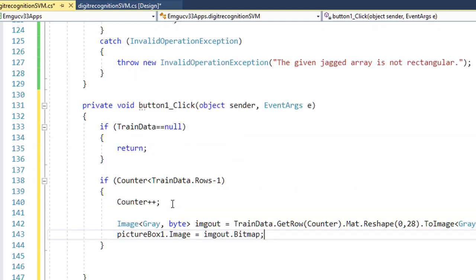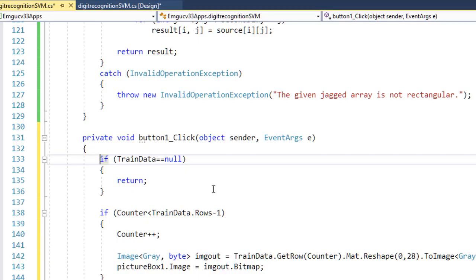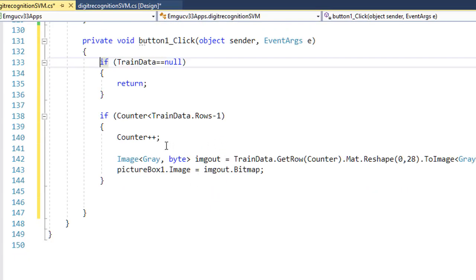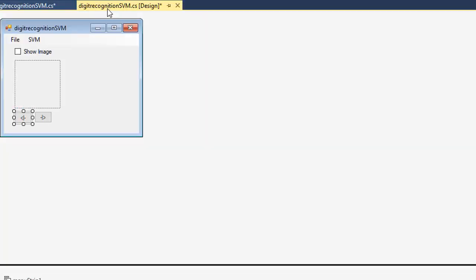And now PictureBox1.Image equals imgOut.Bitmap. This is the functionality when I click the backward button, and maybe I did it in reverse. Should be minus. If it is greater than 0, I will not see the first image, it doesn't matter.